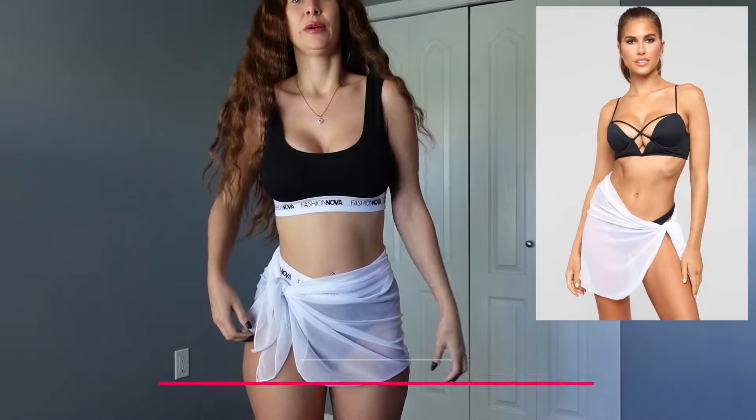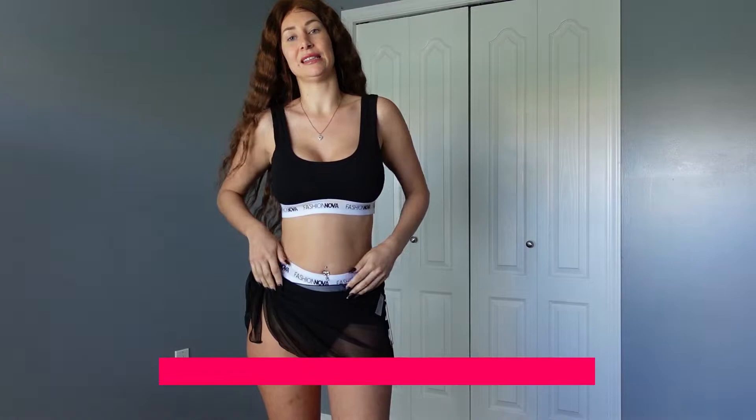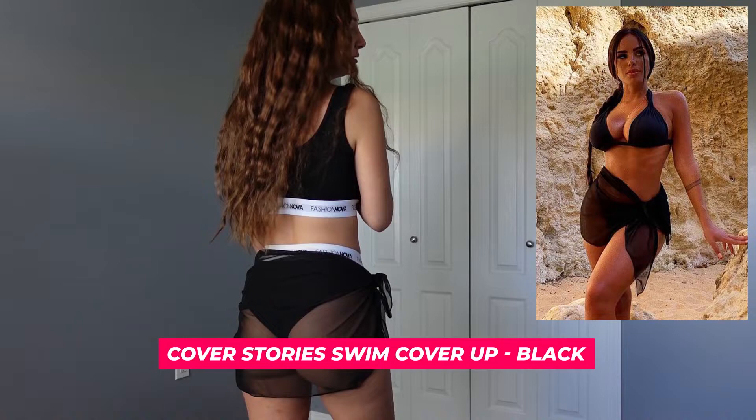I got a Cover Up in Black, and the Cover Up Story Slim in White for $6.99 — we cannot go wrong for this price. Super cute, just ties to the side. And the Cover Up Story Slim in Black for $6.99 — not exactly the same. This one is if you want to wear a little less mesh but still want to be covered up. Just a classy thing, especially if you're around family and kids.